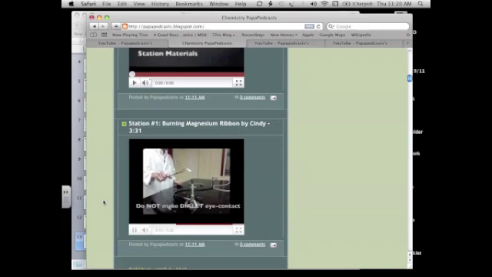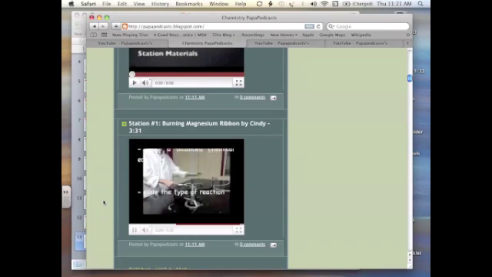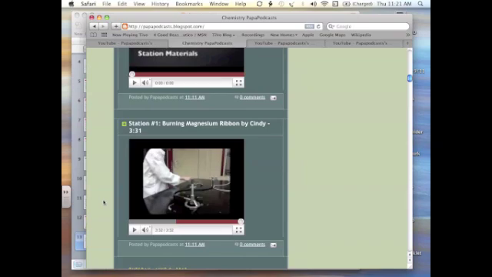And again, this is one of the cool experiments that if a student's absent, they're going to miss. But at least they can see what they would have seen. It's not as cool as being live and seeing it, but at least they can still record the reaction in their lab report and still be able to keep up with the class, even though they missed the lab where, let's say, we're not going to have the chance to redo the lab.